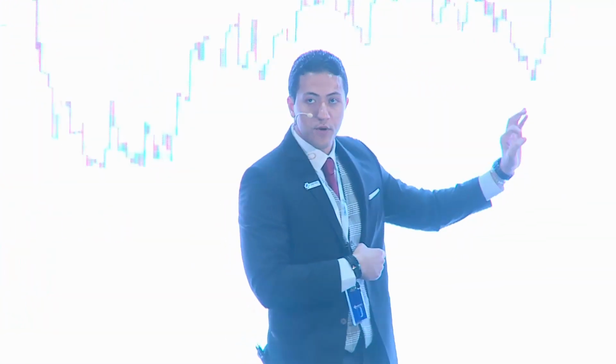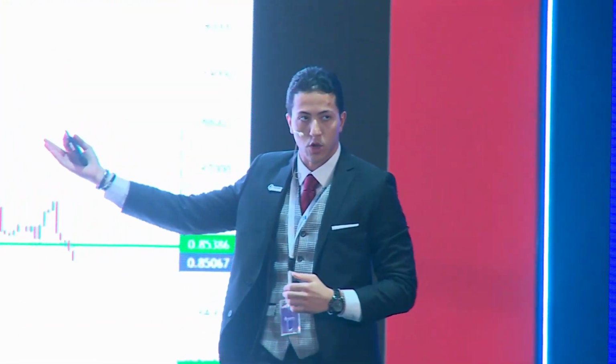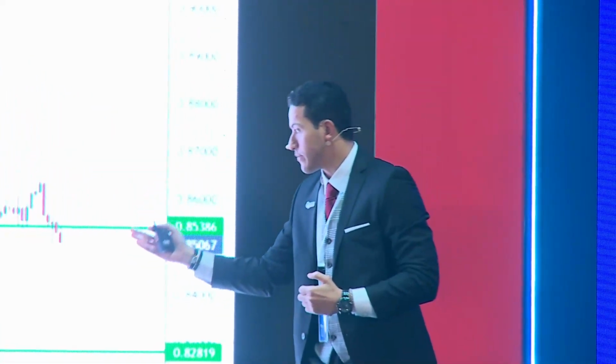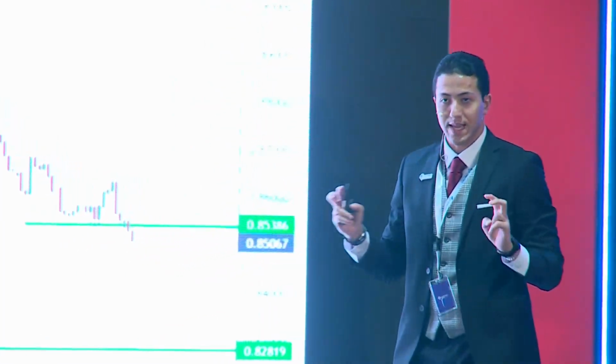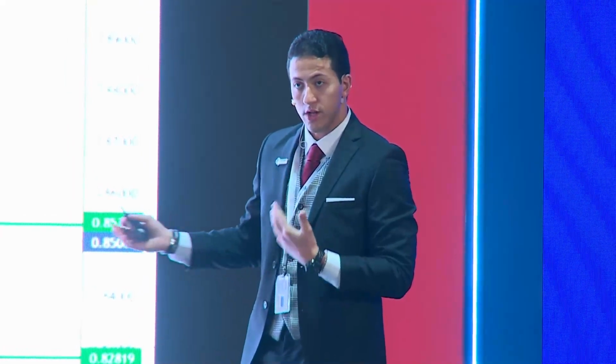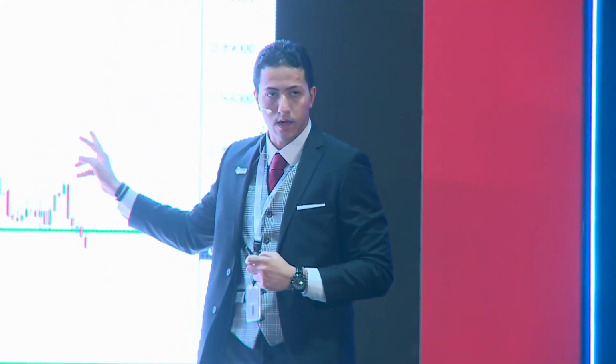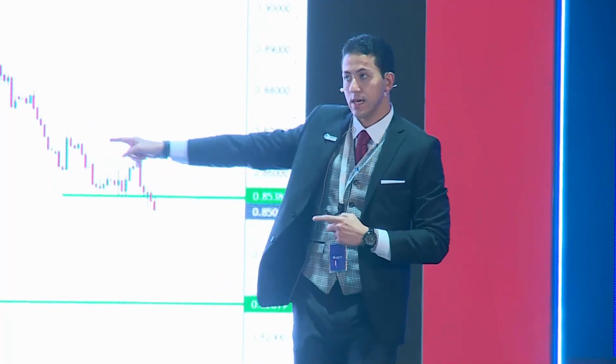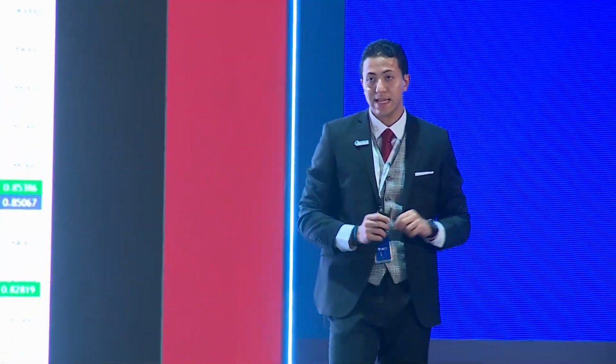Right here, we have a perfect short opportunity. I mean, prices have just broken below a recent swing low, so it's a clear downtrend. Prices have started to retrace a little bit and have already broken below the last support. So technically speaking, if you are a trend follower, this is a great opportunity to short. In case you already shorted this or entered this position, your stop loss technically should be above the last swing high, and your target should be the next support or the following support. You can see that this is a key support level. So this is basically a brilliant short opportunity.